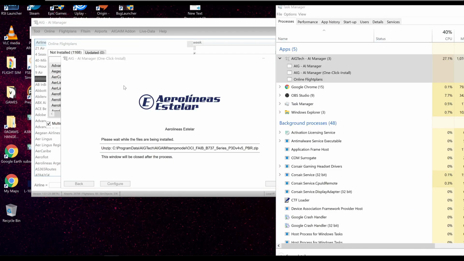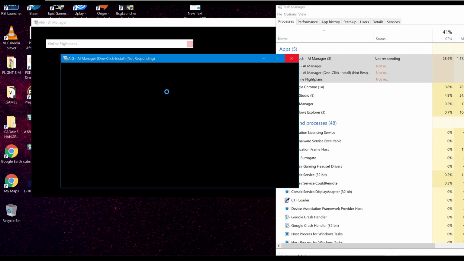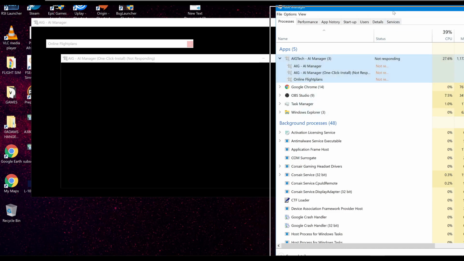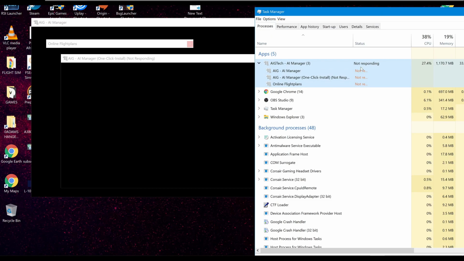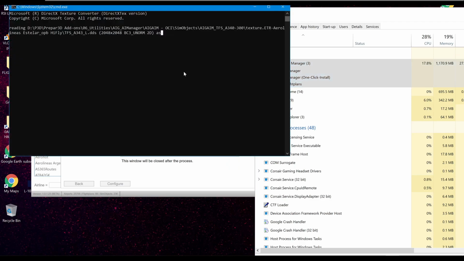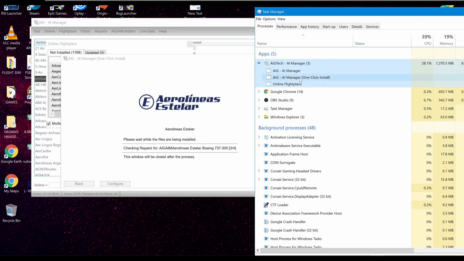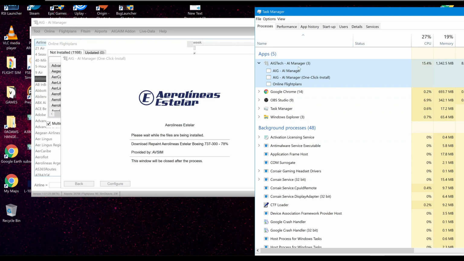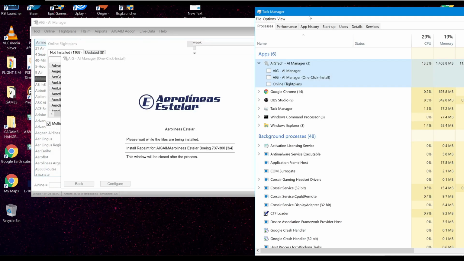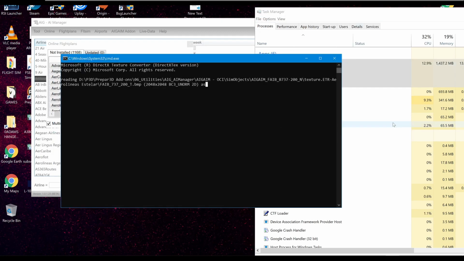One thing to note as well, in the process of this one-click installation, if it hangs or crashes or says not responding for any number of reasons. It might say not responding, but it might actually still be doing something, like it continued even though it said not responding. So if it says not responding for a minute or more, then it most likely has crashed and hung to the point where you just literally kill the process in Task Manager, right? And then restart the application again.